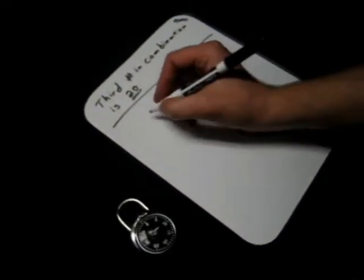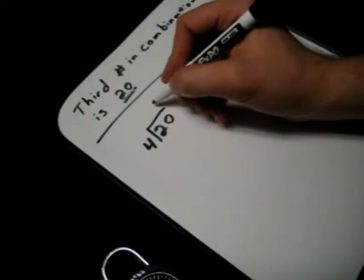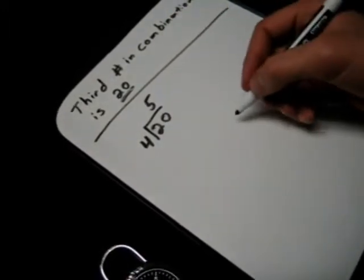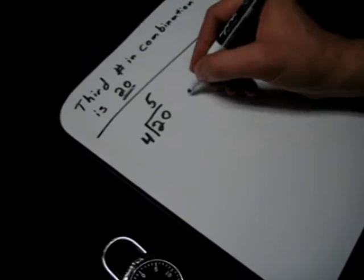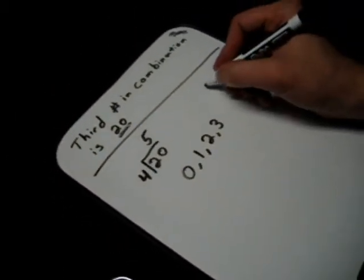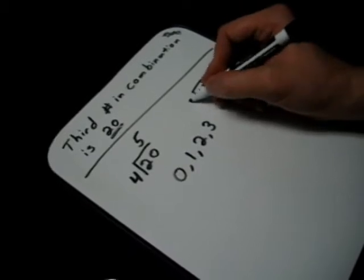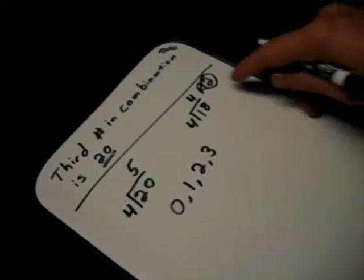What you do now is divide 20 by 4, or whatever number your last digit ends up on. In this case, it ends up being 5 with no remainder. If you have a remainder, write that number down. It could either be no remainder, a 1, 2, or a 3. For example, if the 3rd digit that I had was an 18, divided by 4, I end up with 4 and a remainder of 2. That number is what you need in order to get the other 2 numbers of the combination.